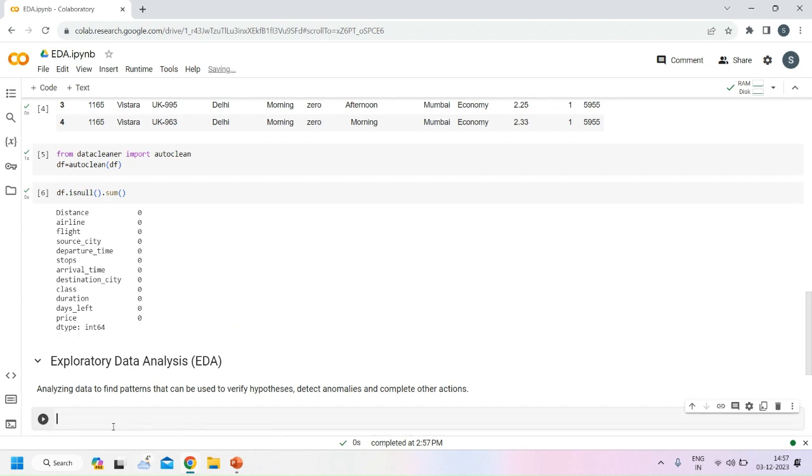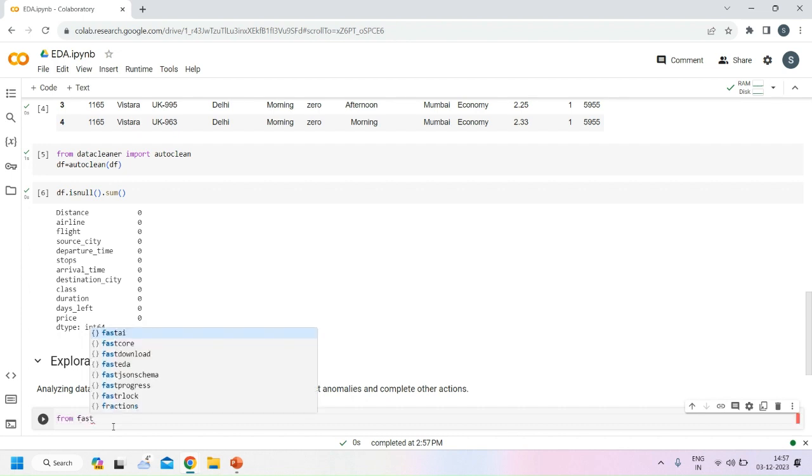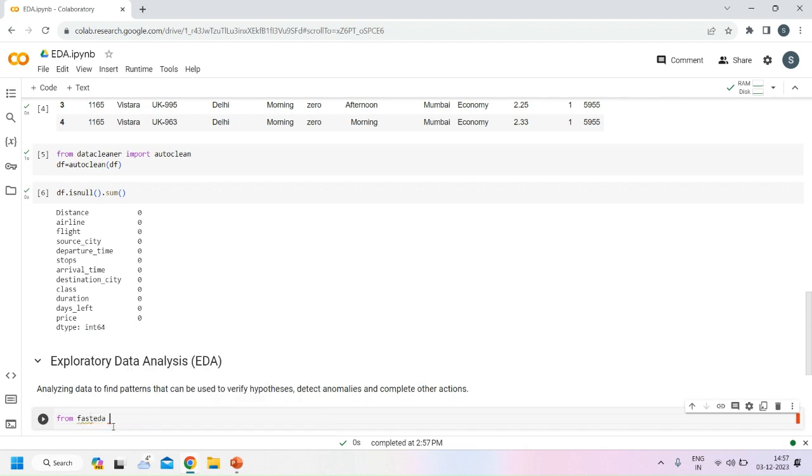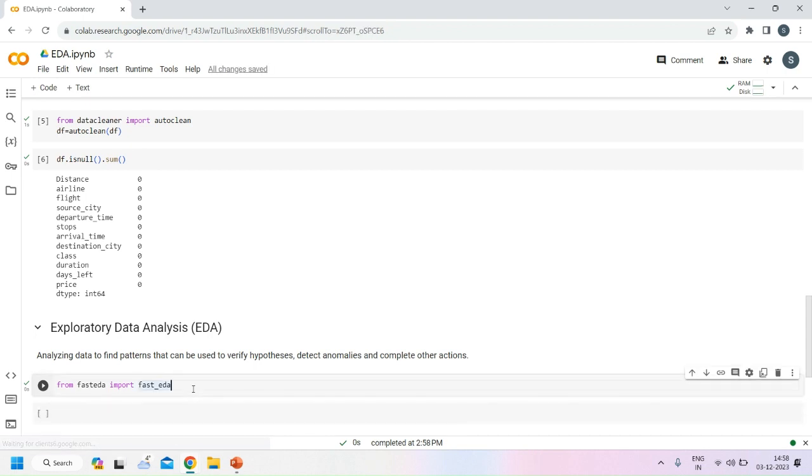Then I'm going to the EDA part. We have two libraries that will give you all the insight into your data. They are very powerful libraries. So let me import fast EDA as fast_eda. Okay, this is the library I imported.